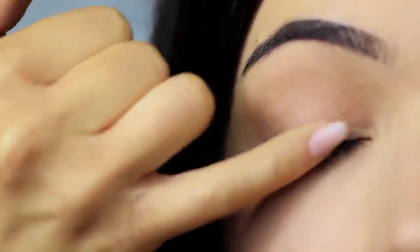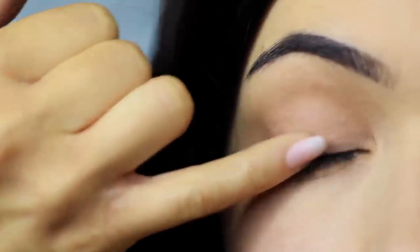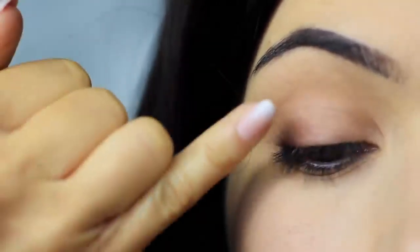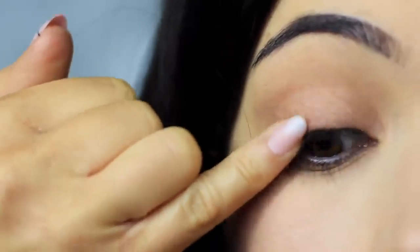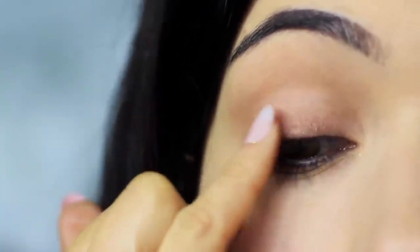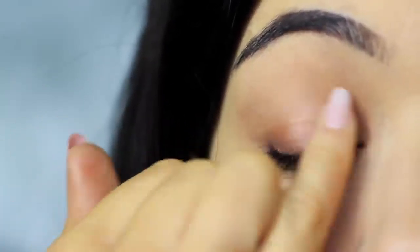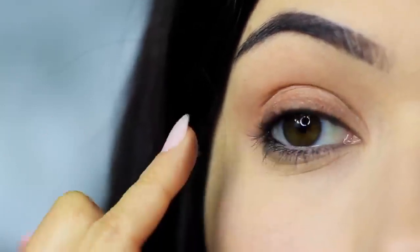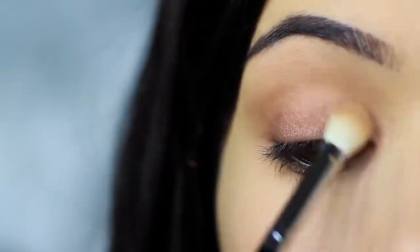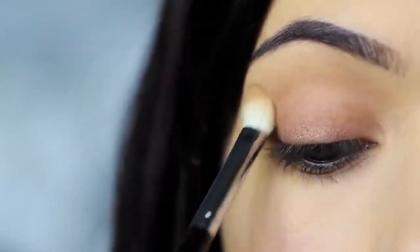Now taking the bronze shade, you're going to apply this with your fingertips — I'm using my pinky, running this along the lash line. Try closing your eyes and feeling for the curve of the lid. It sounds odd, but knowing how to apply your makeup without a mirror and feeling for the shape actually improves your overall skills. Slowly build this up, and the best piece of advice is to make sure the majority of the color is on the outer edge, sweeping and fading in to the inner corner — this will complement most eye shapes. Then take your blending brush again and softly sweep out any harsh lines; no need to pick up any extra product, just softly sweep.